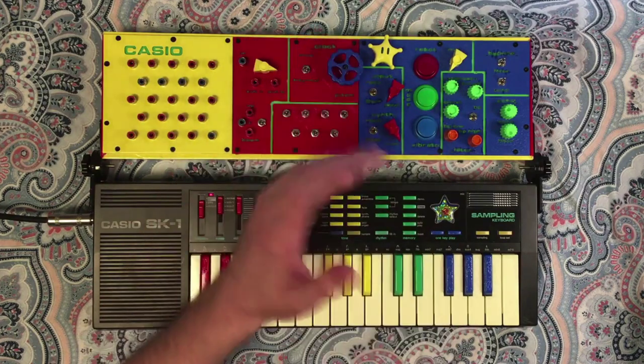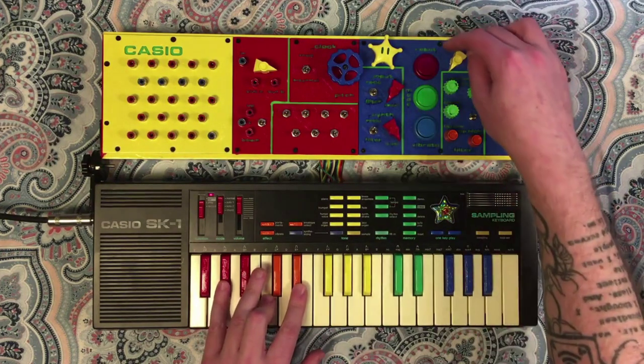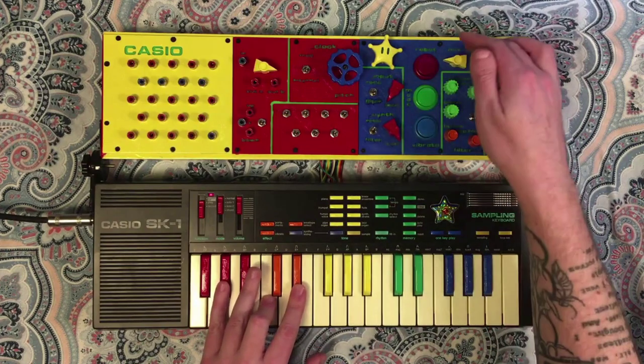All right, so just to demo that effect really quickly. This is what it sounds like completely dry. I bring in the wet in here.